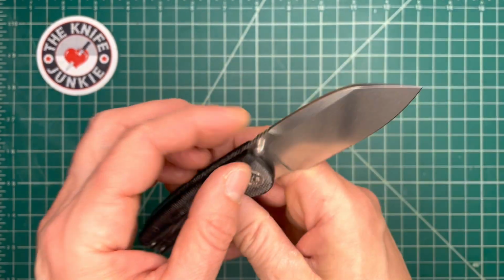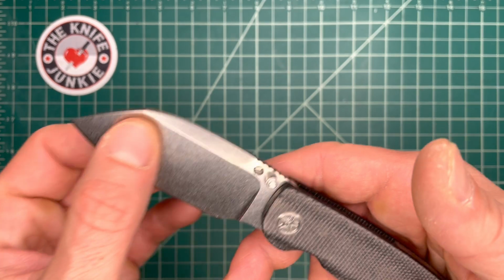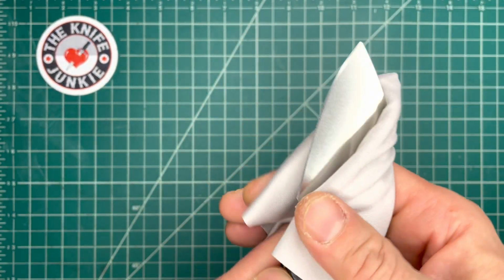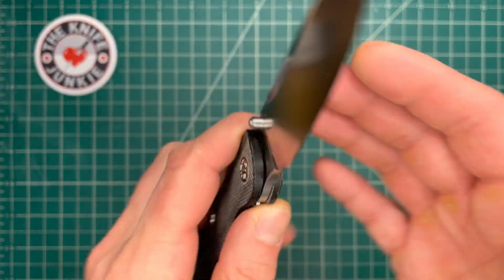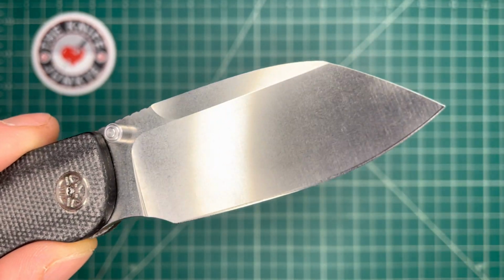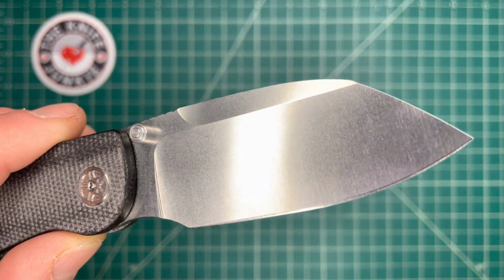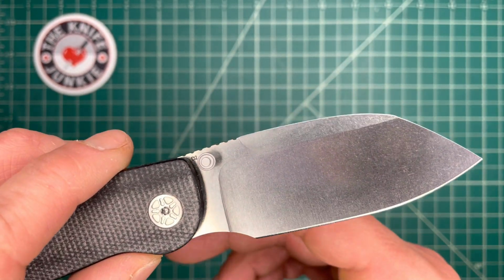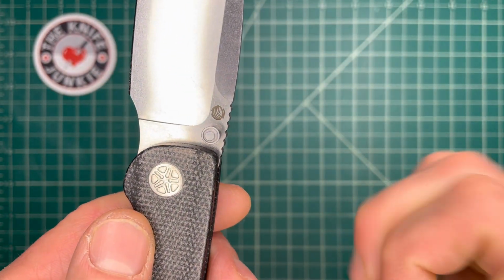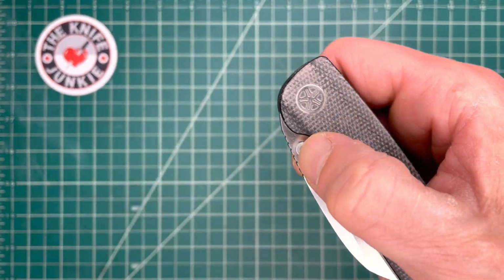So I'm going to be getting on this pre-order, which is currently open. Now there are going to be some changes here to the Kubi made Microburst by Tempest Knives, and I'll start here. This is D2, and in my limited experience with it, it did great. But KC is veering towards 14C28N. He loves that. He mentioned that some people have said the thumb studs are a little rough, and so they're going to knock those down a little bit.